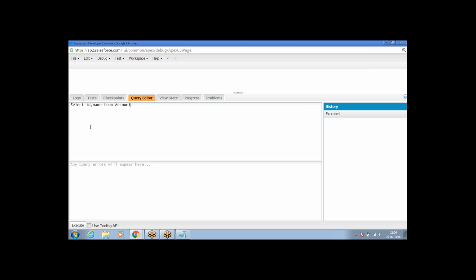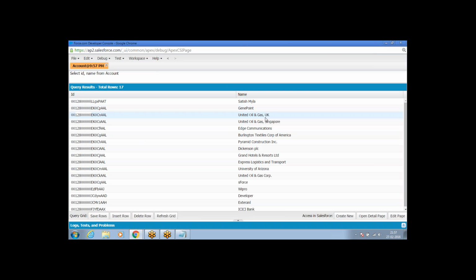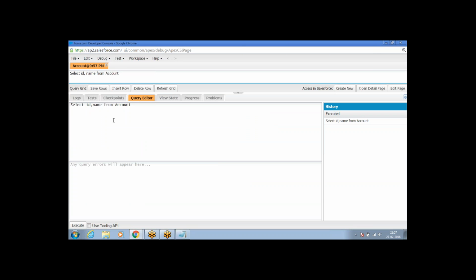I want to fetch ID, name. Then execute. You are able to see the execute button here. Click on execute. It is going to fetch the list of records which are available in the database. I have written a query, select ID, name from account.